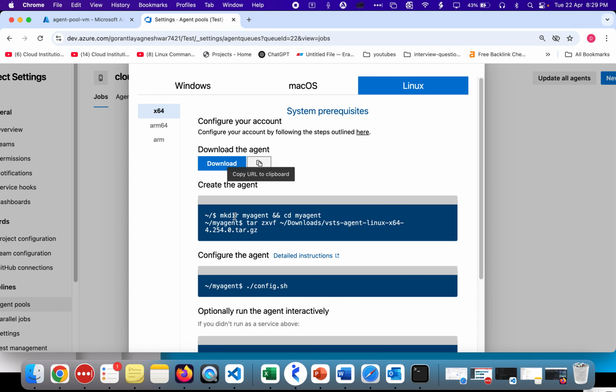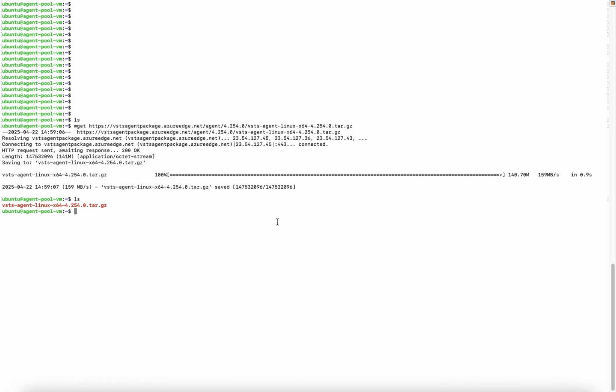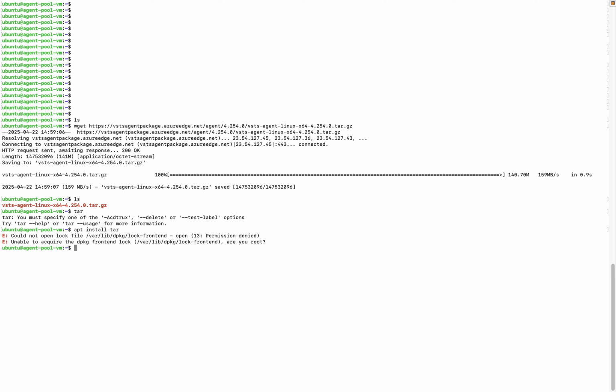So what I can do is give tar -xvf. I'm going to check whether the tar command exists or not. It seems the tar command does not exist, so I'm going to install tar. Oh sorry, I have to give it with sudo, so sudo apt install.